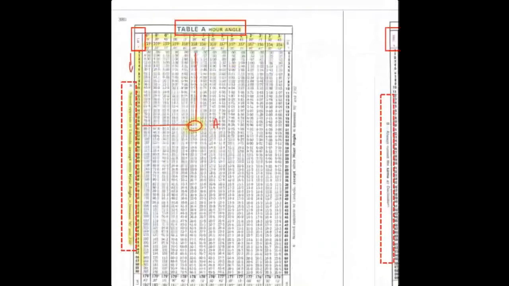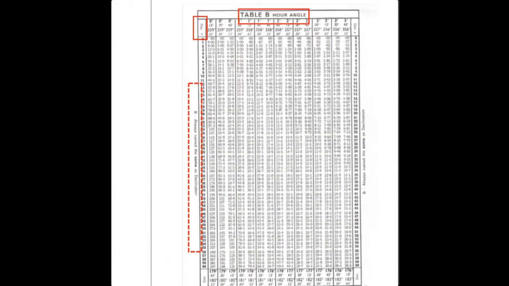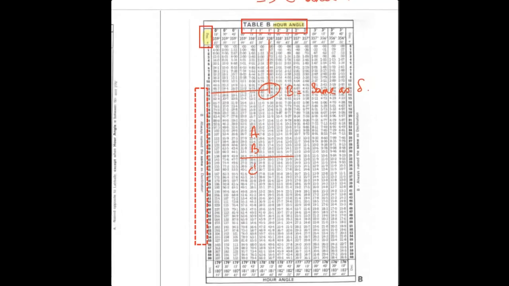So that's table A. Then, if we go to table B to find B, we will see that table B is also in function of the hour angle, but the second element is the declination. B is a combination of hour angle and declination. You extract a value from the table B, and B is always named same as declination. Then you have A and B. Adding or subtracting will give you C. C will take the sign of the bigger of the two.